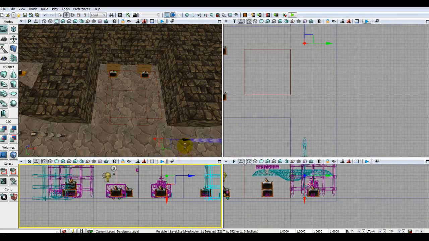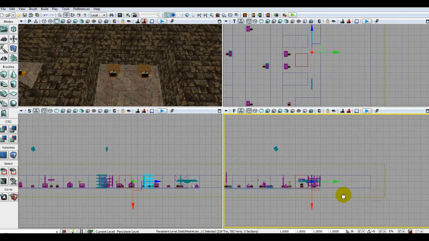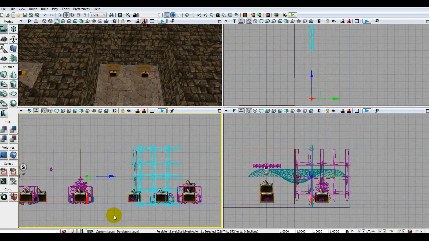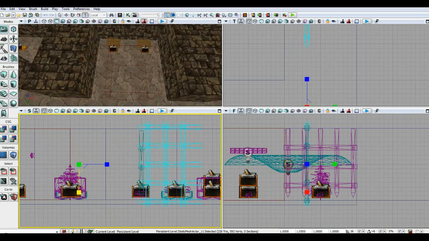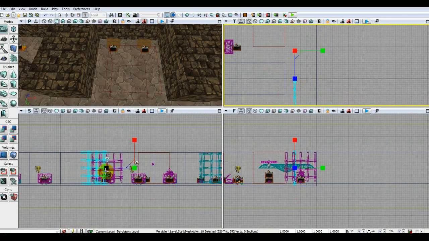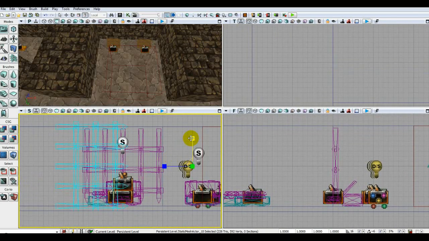We're going to go ahead and make this bottom section a bit bigger. And let's see, where are my gates? Oh, they're right there. Can't really see them from that angle, but I can see them from this angle. So we're going to hit non-uniform scale, and we're going to scale them down in size so that they match up with the ceiling and the floor. Let's go ahead and grab the second gate and do the same thing with it. Scale it down in size so that it matches up with the ceiling and the floor.